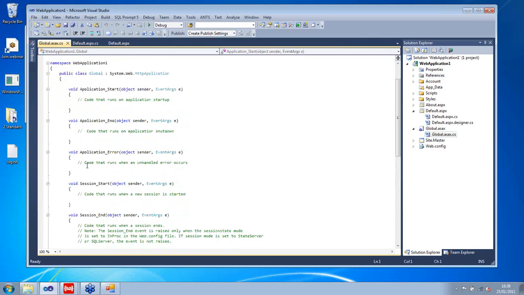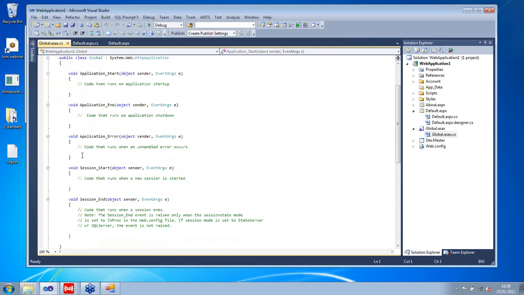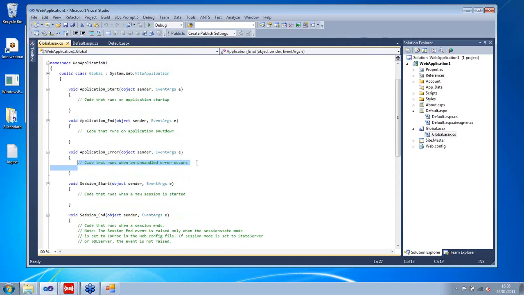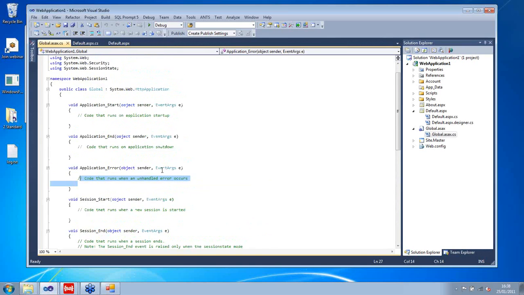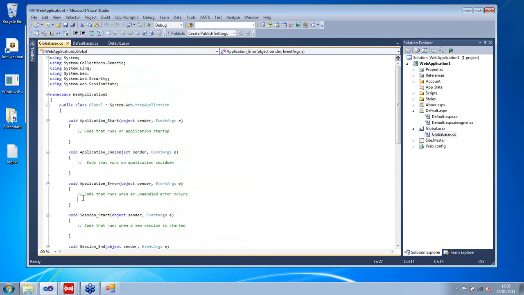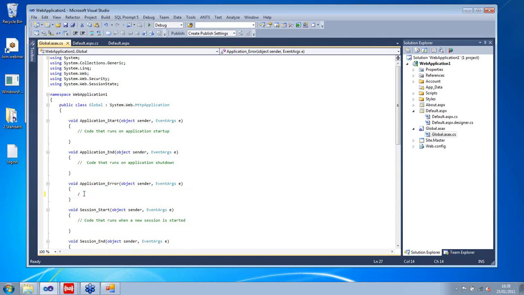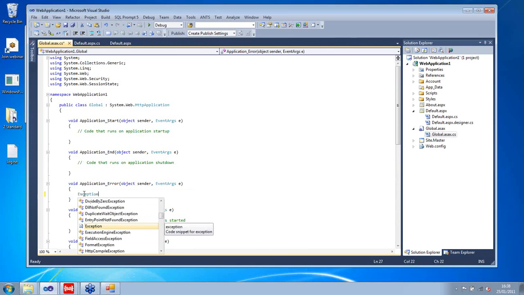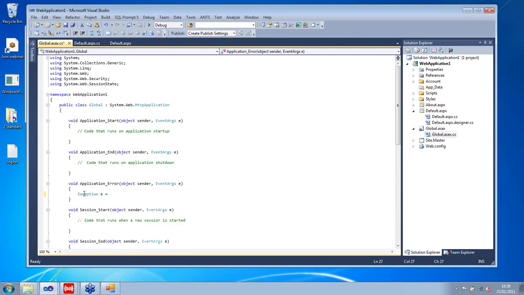So I believe, there we go, there is an application error handler. Does anyone know how to catch an error from web applications? I think it's somewhere around here, but I don't know where the error is. Is it inside the event args? I have actually forgotten how to do this, but if you Google it... say we pretend that we caught the exception in here. I'm just going to declare it and pretend that it was passed to me. Pretend that I didn't write that line.